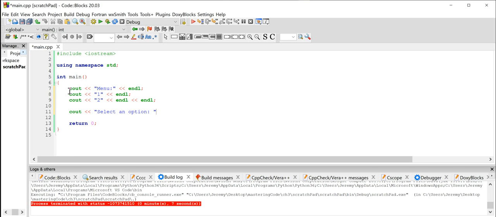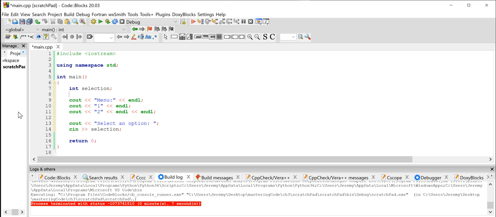They just know it's option 1 and 2 here, and then we'll store whatever they select into some integer that we haven't created yet called selection. So let's bounce up top here and actually create that selection integer. There you go. It's just the same menu that we've worked with before, only now it's got two options.